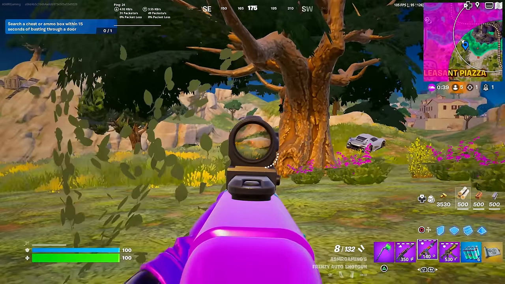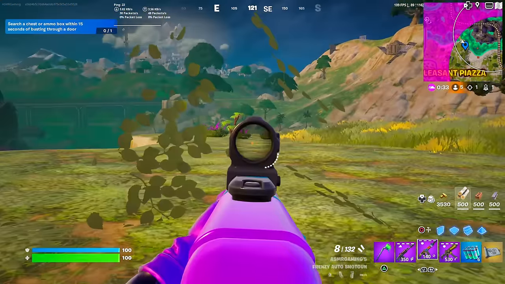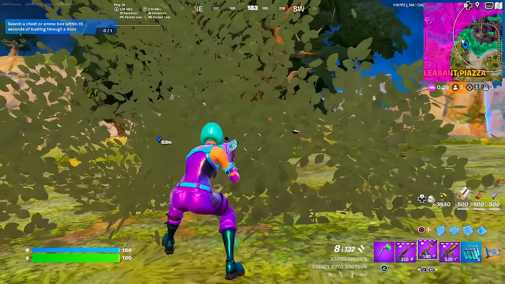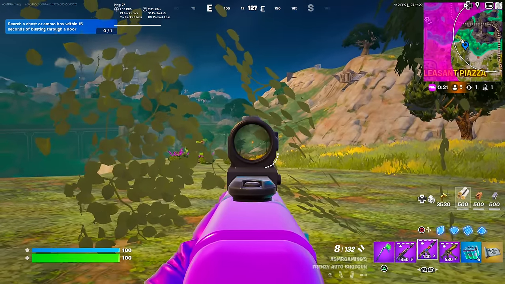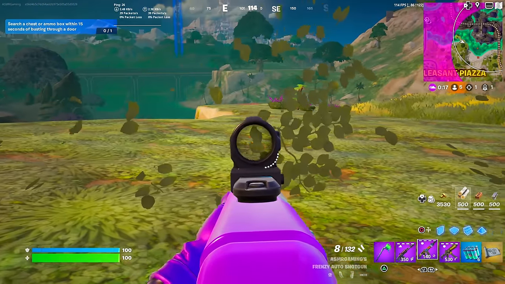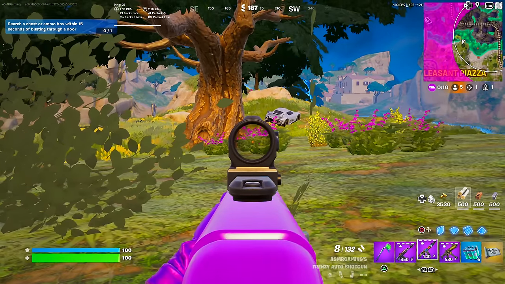We are top five. Just four people. And we have the zone right now. Okay, they're that way. At least two people are in that direction. I see a medallion over here. He's gonna go this way, probably to the bridge, I think. Hopefully he goes for the bridge. If he comes over here, that would not be nice.